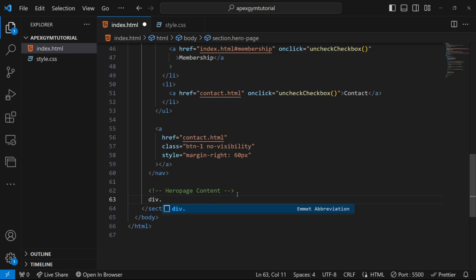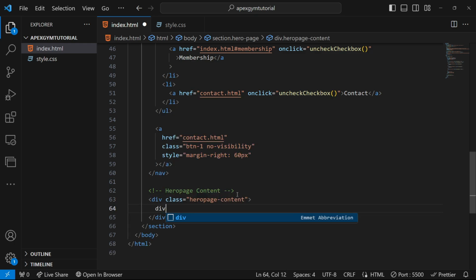Let's type div dot hero-page-content. Inside here, let's also create another div, which is hero-page-headline.